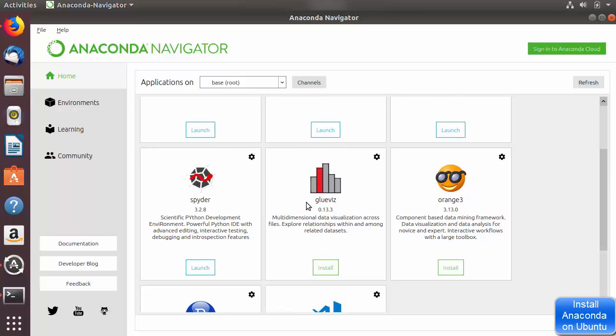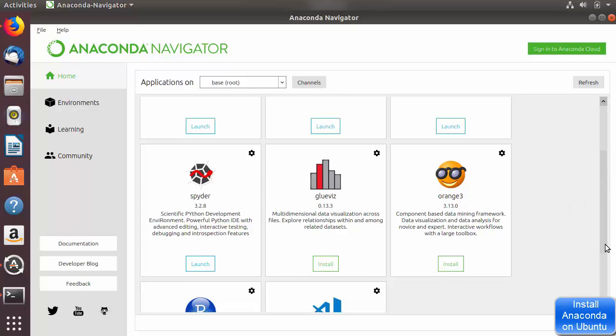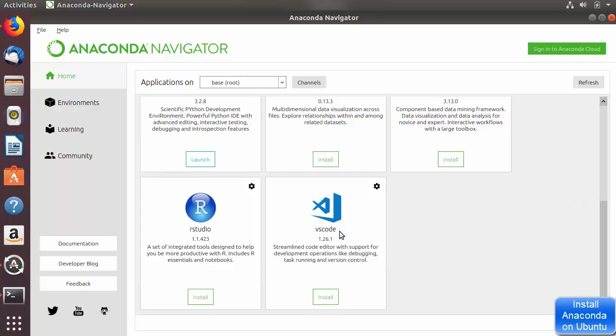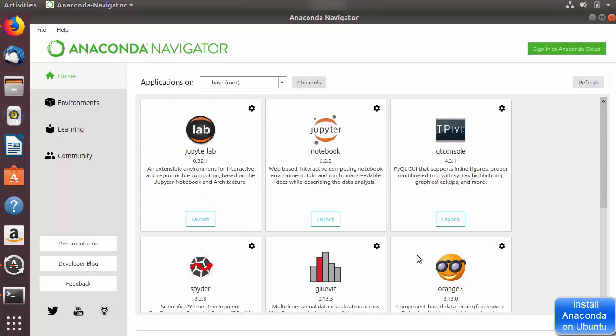In addition, you can install some of the packages from this Anaconda Navigator, and these packages are Glueviz, Orange 3, and you can also install RStudio and Visual Studio Code using this Anaconda Navigator. So to launch, for example, Jupyter Notebook, you can just click on this launch button and Jupyter Notebook will be launched. Okay, but I want to show you how to launch Jupyter Notebook using the command line.